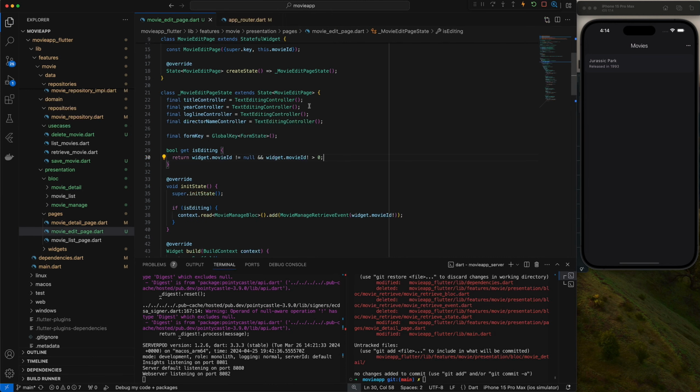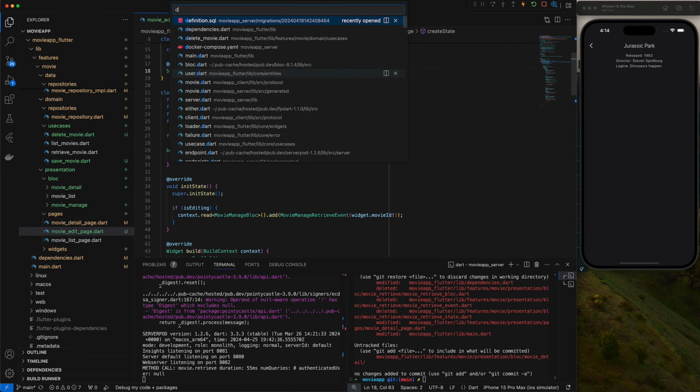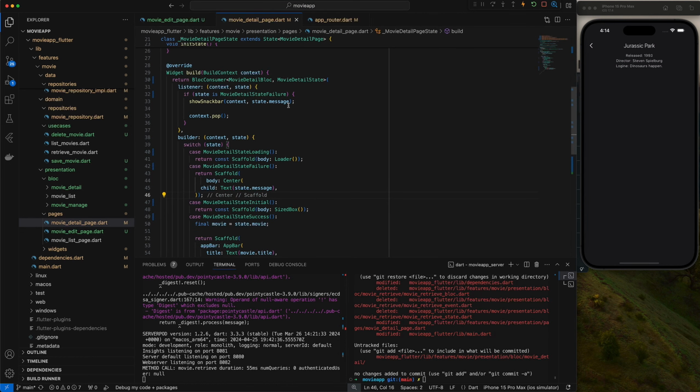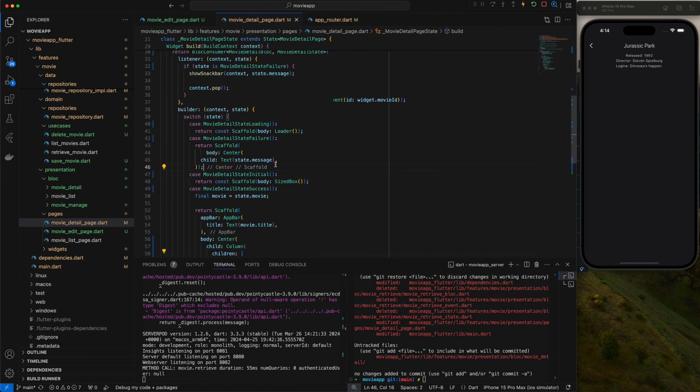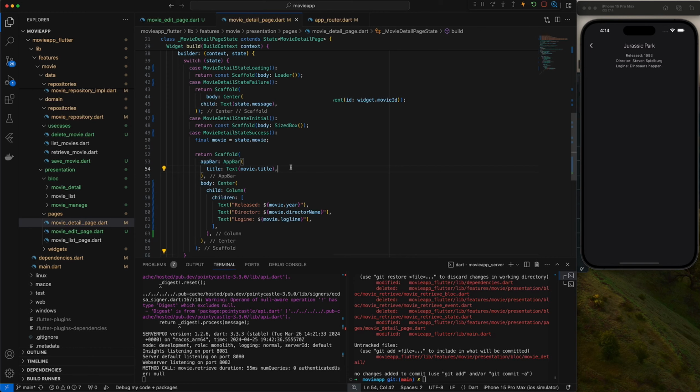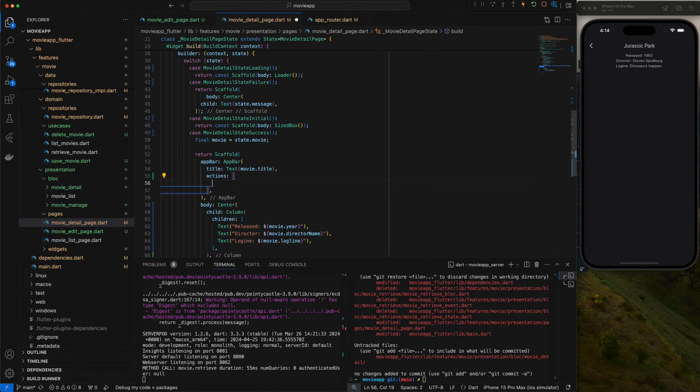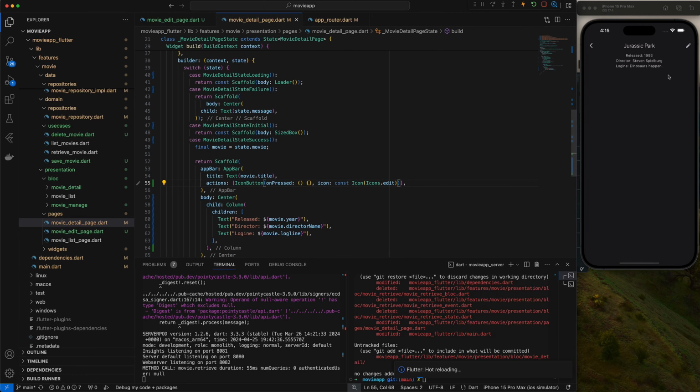So let's get triggering to go to this page. I think from the detail page, we can put something in the app bar. So let's find our app bar. There's our scaffold app bar, and let's give it some actions. And I'm thinking we just have an icon button to keep it simple. On press, we'll do something cool. And for the icon, we'll use icons.edit, with a cool little pencil tool. Let's see if that shows up nicely up there. There she is.